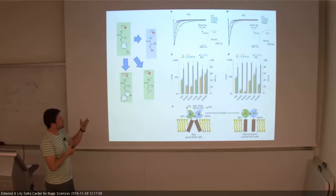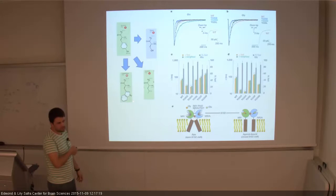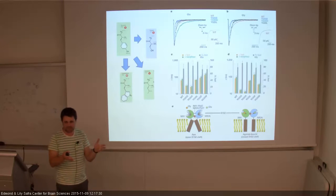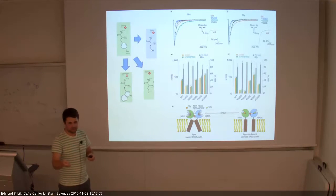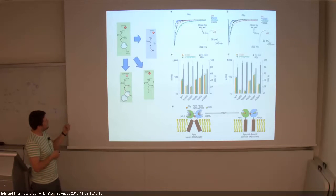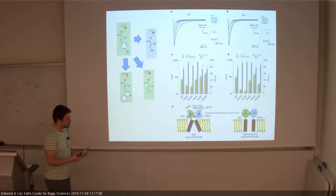And actually, one of the nice, maybe not unexpected, results that they got is that when they mutated the tyrosine to an amino acid that has an even larger aromatic group, it slowed the receptor even more. Which they tried to explain by hand waving, because it was not expected. Because if you're trying to fit a key to a lock, it doesn't necessarily mean that if you use a larger molecule, you'll have a different effect. So they try to hand wave and say this interacts with other things and thus causes a more stabilized structure.